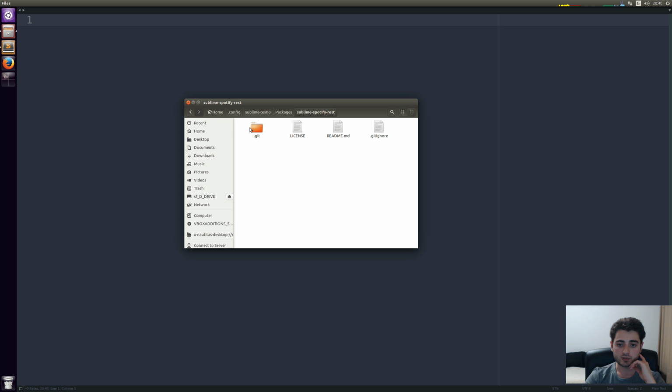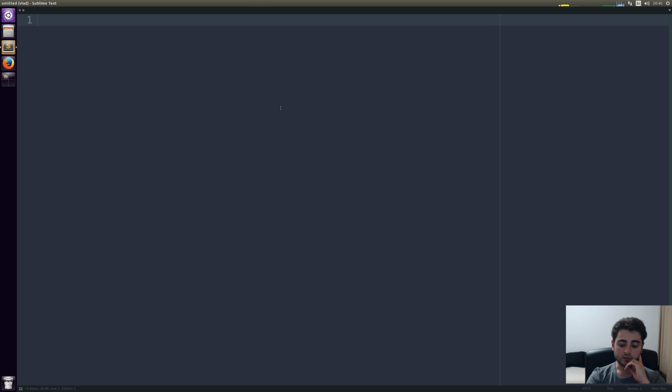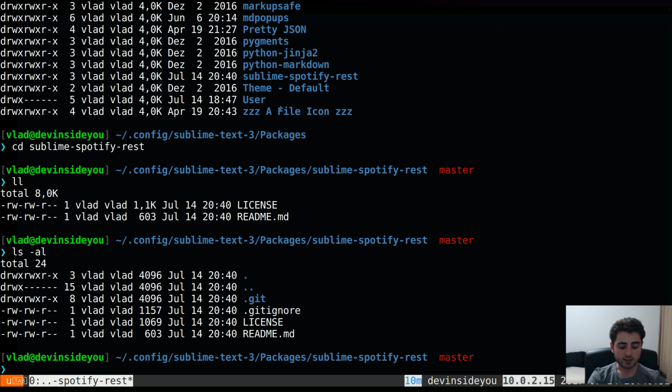Yeah, so what we want to do is go back here and we can say, I think it's subl . Right. So it opened another instance of Sublime Text and opened that folder. So we can close this other one by pressing Ctrl-Shift-W, and maximize that. Yeah, so that's our folder, and this is our plugin.